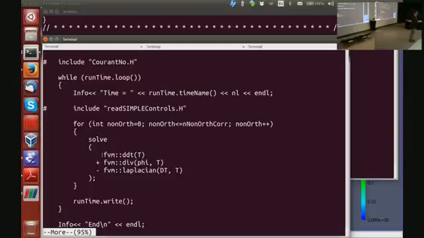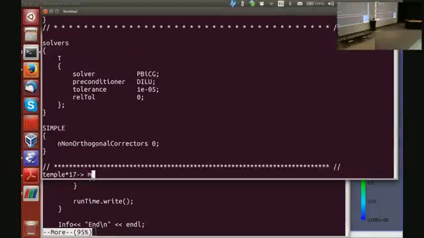How do I know which one I'm going to use? Okay, so this one knows that it is a ddt scheme for a field called T, which is called T. Okay, and in order to choose the discretization, it will open system/fvSchemes.